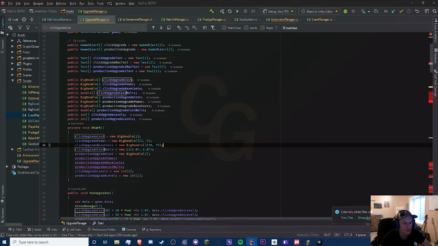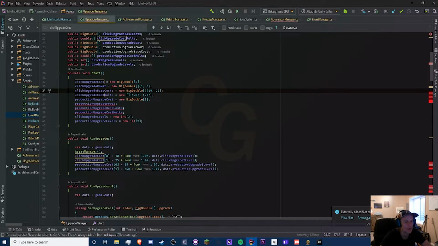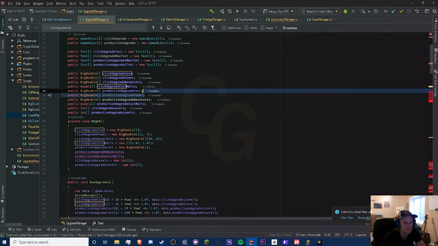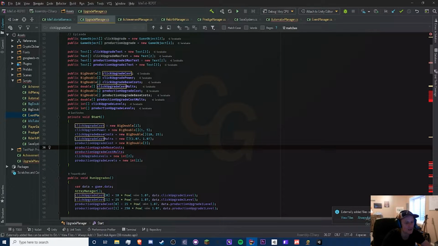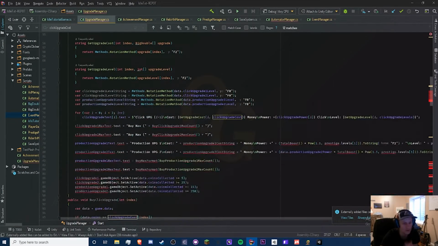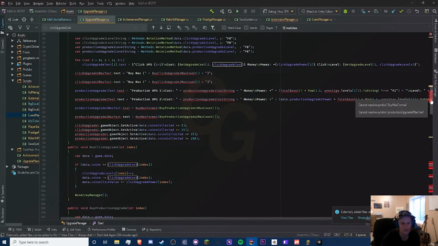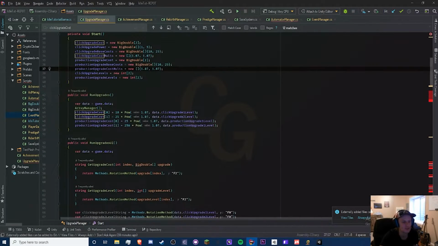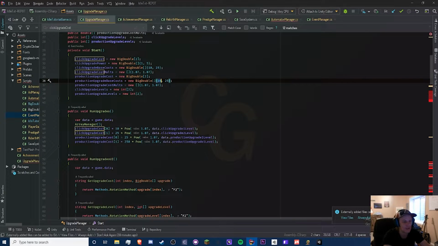Okay, and now we are going to initialize these as well. So power, what is power? I don't think we need a power. We just need a base cost, and we need our cost mults, which are the exact same. However, the cost for these, let's see, what are they? We have 25 and 250. So make sure you change the base cost to 25 and 250.